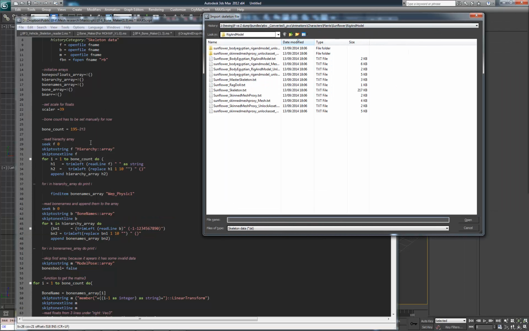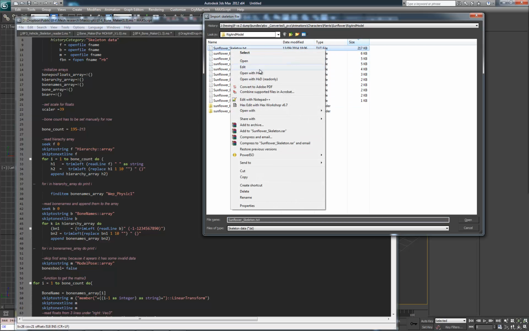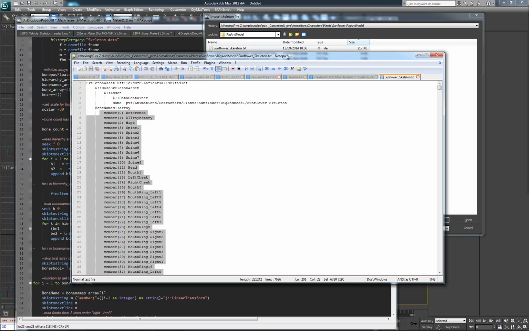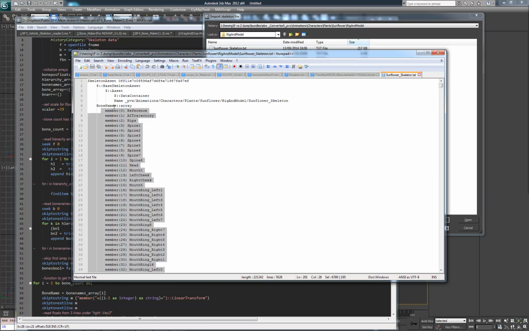Before we go any further, we need to know how many bones we have inside the EBX text file. So we're gonna open it up with, well, I prefer C++ editor, so, oh, Notepad++, sorry.